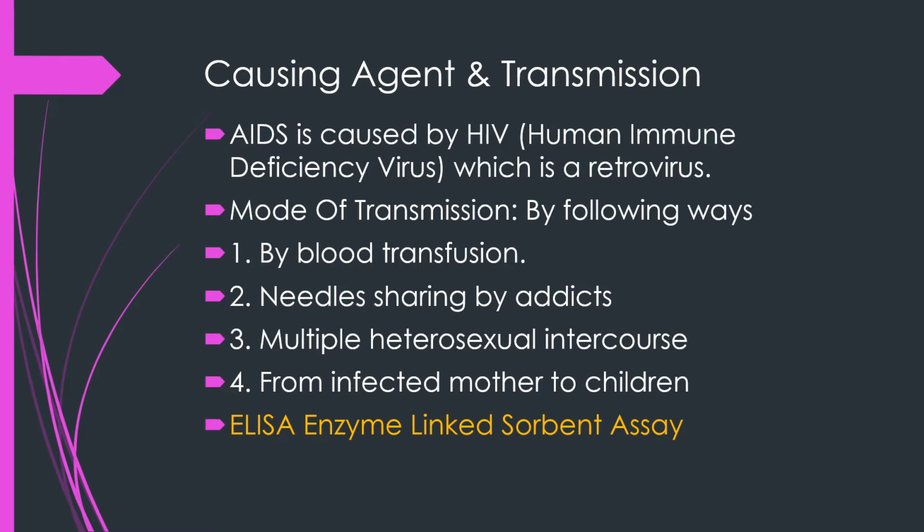So begin with the causing agent, how it is caused and how it is transmitted. It is caused by HIV. See the difference: AIDS is a syndrome and the virus name is HIV, that is human immunodeficiency virus. This type of virus is a retrovirus. Retrovirus means it has RNA as genetic material, and it will use the technique of reverse transcription.